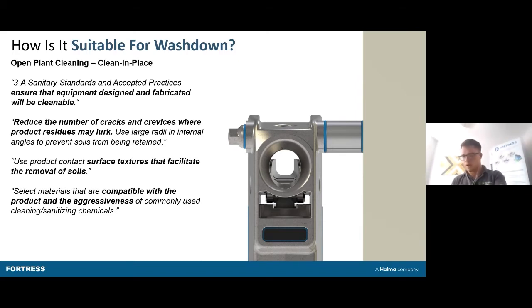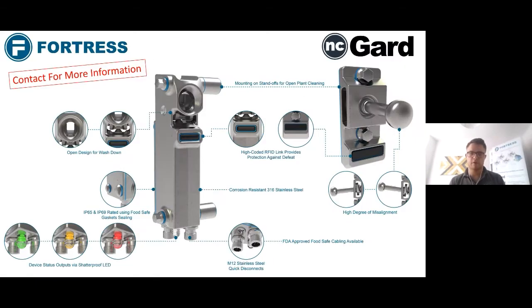In terms of this product, what it could be called, please feel free to refer to it as the hygienic interlock that you've seen, or its product code is CTEC, so its part numbers would start with CTK. I've actually got one in my hand if anyone can see me on the screen. It's available really for early customers at this point, with a full launch scheduled for later in the year.